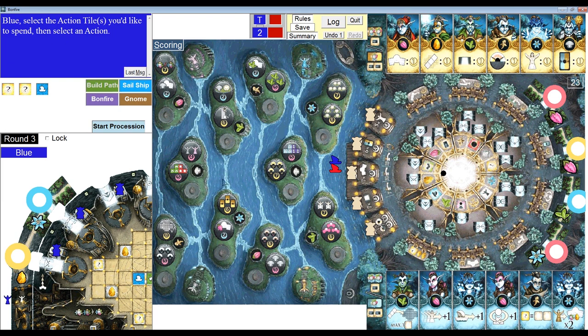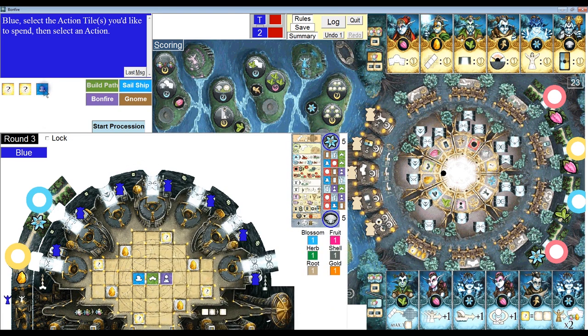Or you can pay two action tiles to move to an island that's two adjacent lines away. Or you could pay three action tiles to move to any island on the game board. Since this is my first sail action, I only have to pay one sail action tile. And that's going to allow me to sail to any island on the game board.